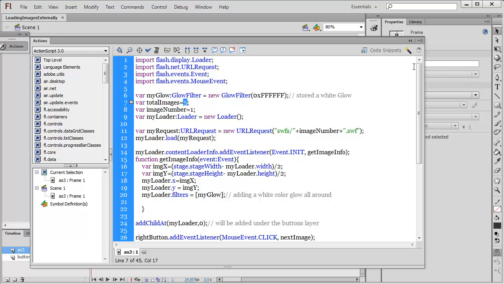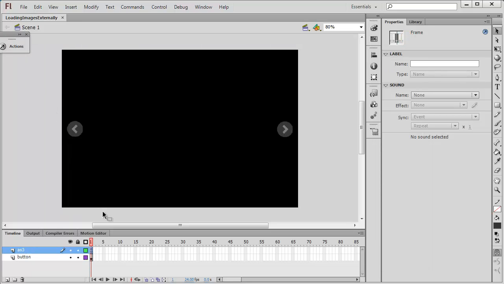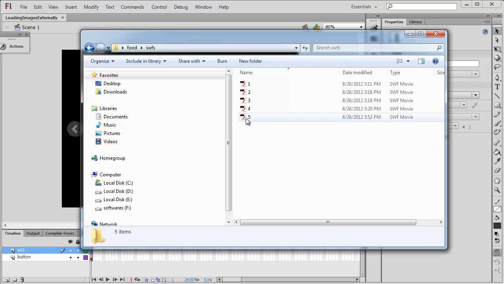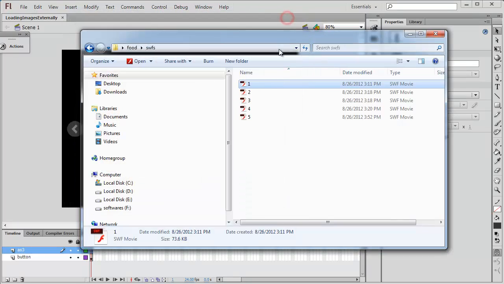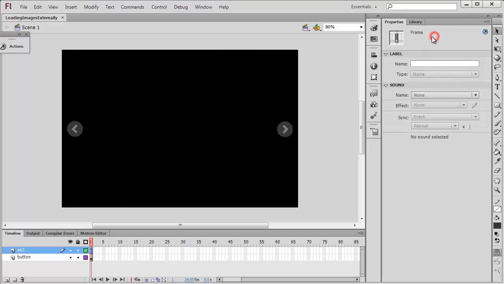That's the only change that you need to do. But make sure, guys, that when you are naming the SWFs, you should name them 1.swf, 2.swf, 3.swf, 4.swf, 5.swf, 6.swf, so on and so forth, right? That's the only thing that you need to keep in mind.